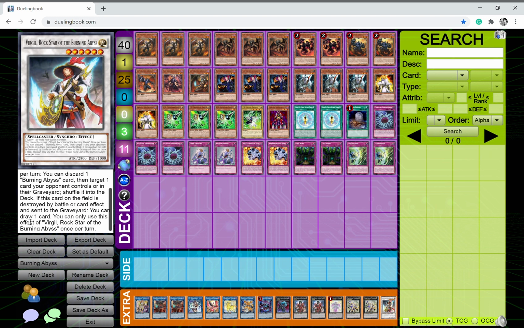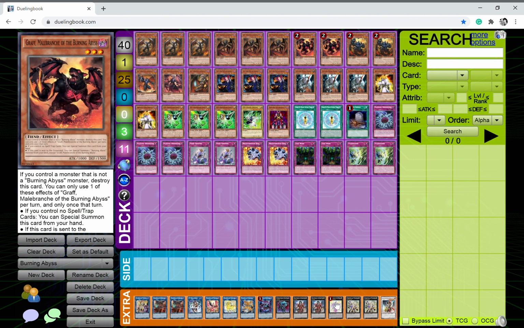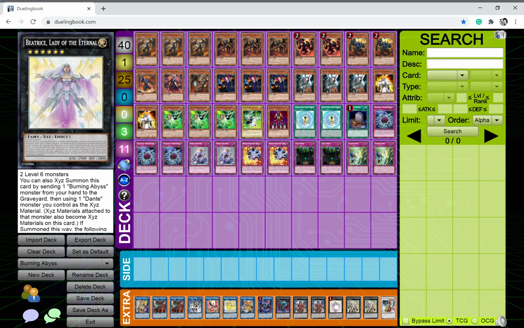So that is it for the deck profile. I am super happy about the way this deck turned out, except for the Makiura, cut it out. This deck is very well utilized and very well liked within the Yu-Gi-Oh community, and I think this deck has a bright future ahead, especially if we can get Graff, Seer, and Beatrice off the ban list completely, but I doubt that'll happen anytime soon.